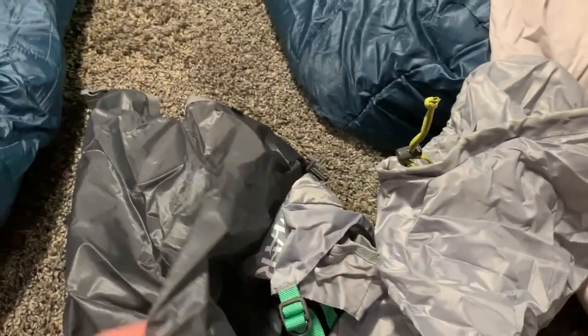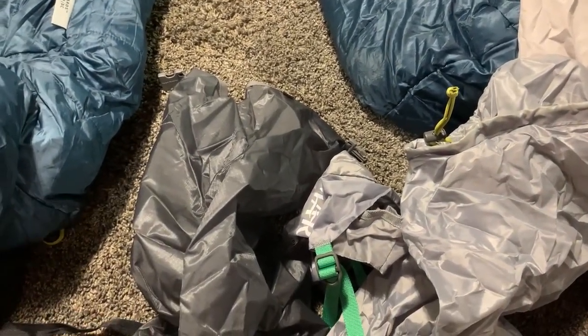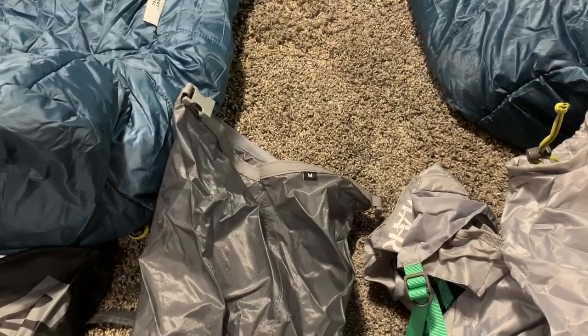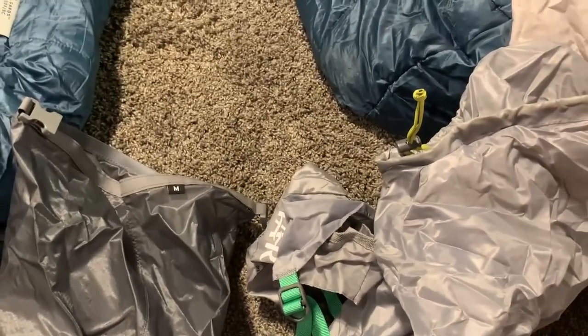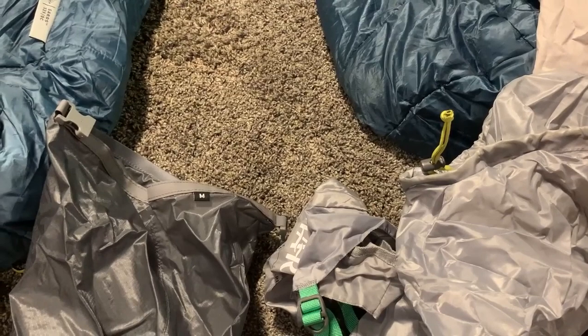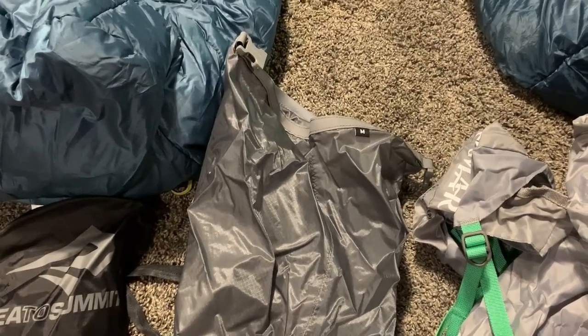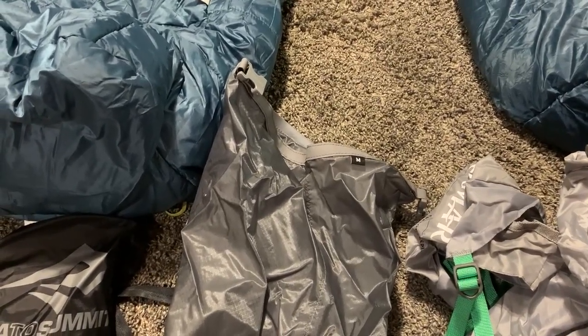Very similar material compared to the Sea to Summit compression bags we bought. This has more of a ripstop kind of pattern in the fabric. They also have an actual dry bag top. So that was important to us for what we have bought these for and what we plan to do with them. If you're going on a trip where you could anticipate rain or a lot of rain, you may want to go the extra mile here to ensure that your bag stays dry. It's probably the most important thing, to stay dry, besides your clothing and matches and such.